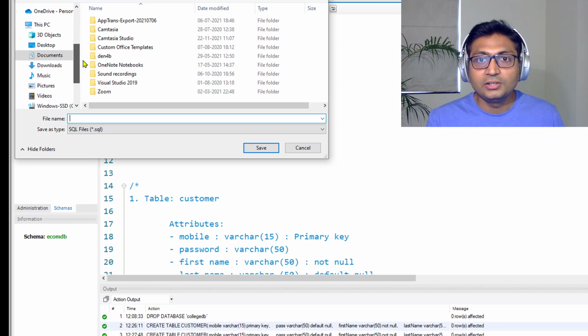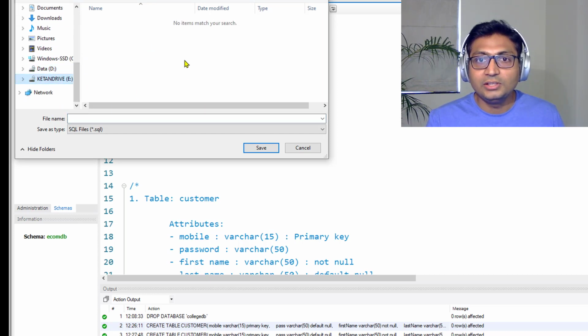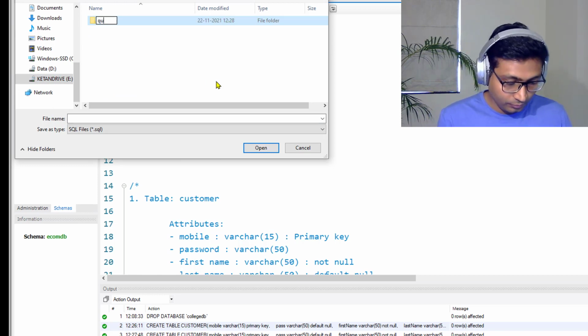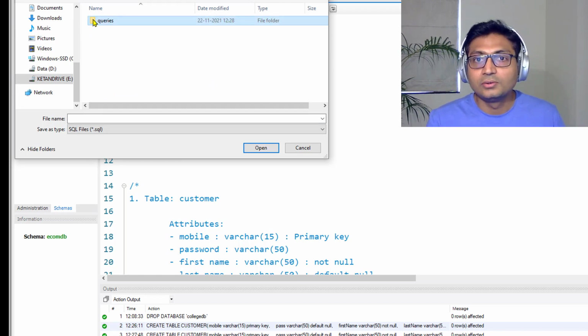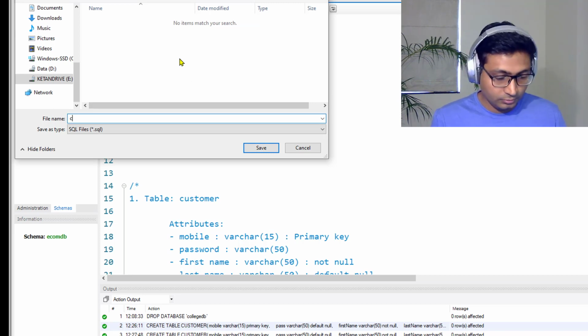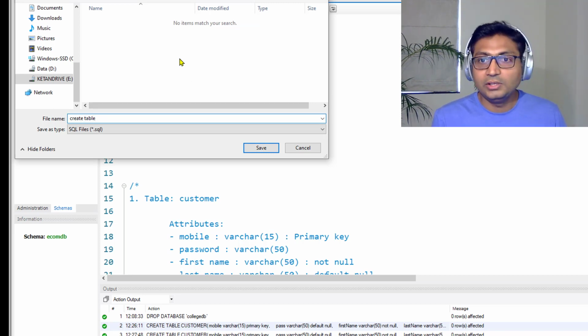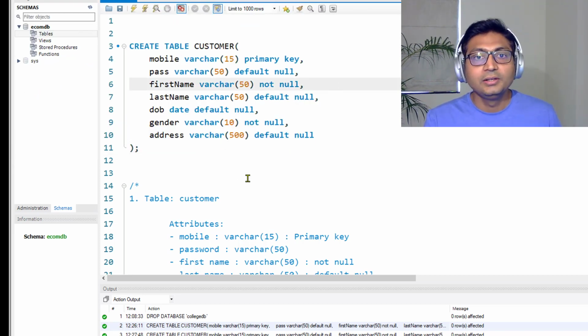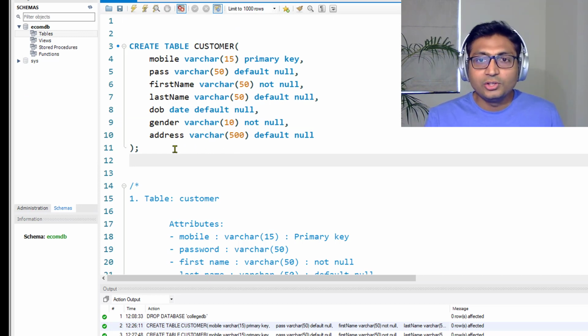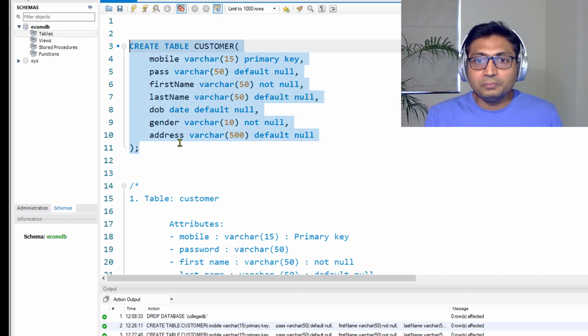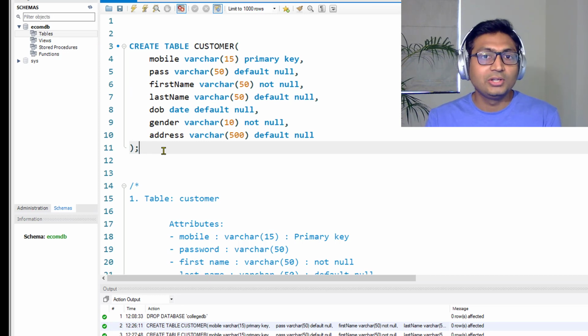Let me create a new folder here in the E drive, Queries, create table. You can store it for your future reference so that you can see what queries you have executed in the past.